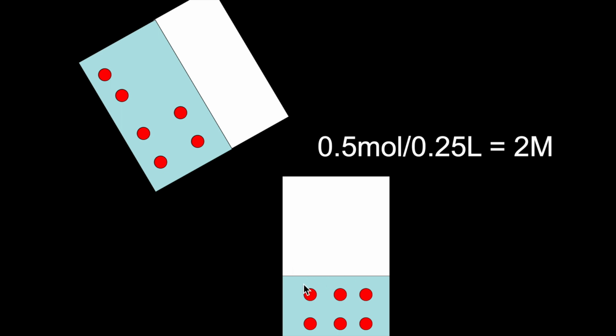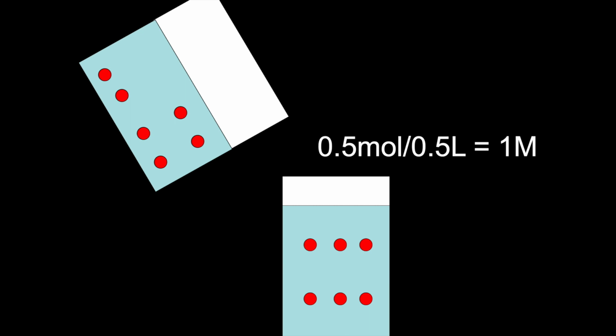Now, let's say you taste this and you realize, ooh, that's a little too sweet for my liking. In order to make it more dilute, it's very difficult to take the stuff out. So what do most people do when something is too sweet? They add some more water to it. By bringing the volume up, initially I had 0.25 liters, and I still have the same number of particles, I still have 0.5 moles. But I now doubled the volume to 0.5 liters, and I went from 2 molar to 1 molar.